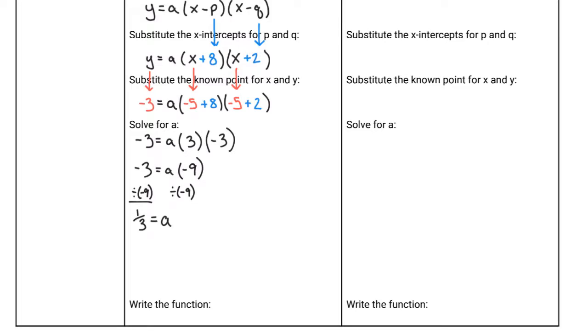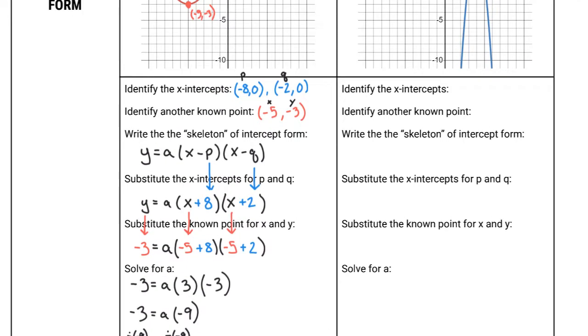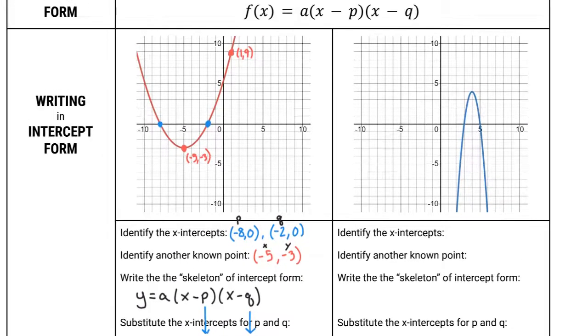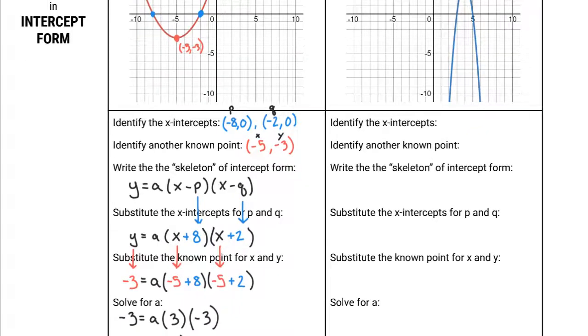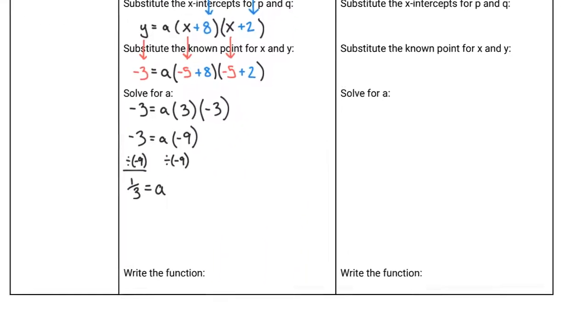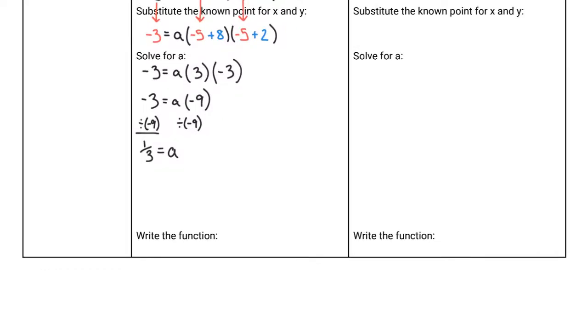Okay. Now, this is our A value. It's positive and it's less than 1. Let's come back to our graph and see if it makes sense. Positive says a curve up. That looks pretty good. And less than 1 means we're going to have a little bit of a stretch going on, and that looks like exactly what we've got here. So we're confident in our A because of what we know visually should be happening.